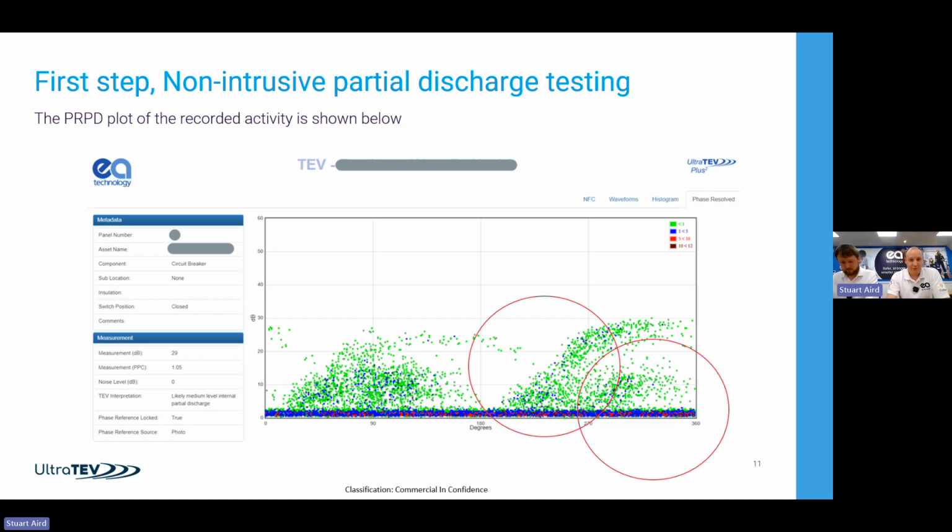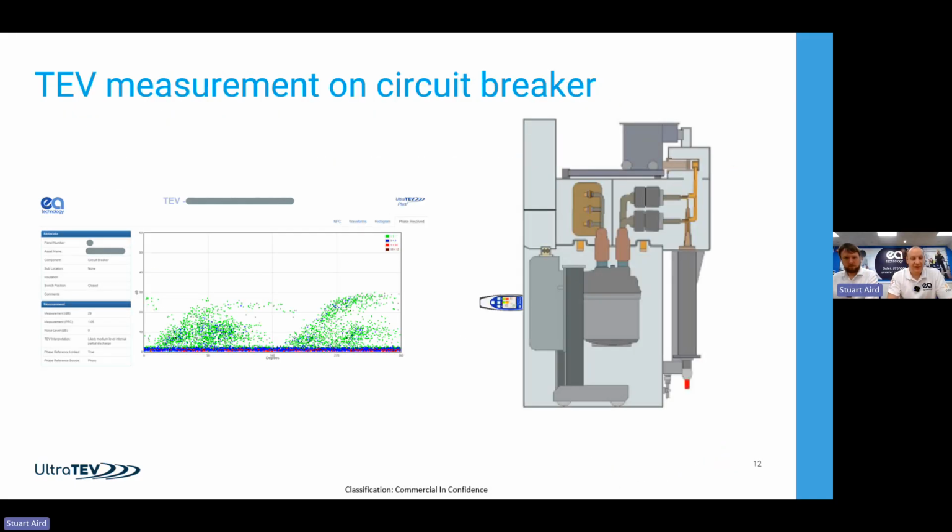So on this particular one, we can see that we've got a nice leading edge here, classic for a void type discharge. Can you see that? Yeah. And then the second one on the right hand side here. So maybe two sources of internal void type discharge on this particular panel, or on the switchboard. What we did then is we narrowed it down using the time of flight, and we came to the panel itself and determined that we've definitely got partial discharge in this particular panel of the switchboard using time of flight.